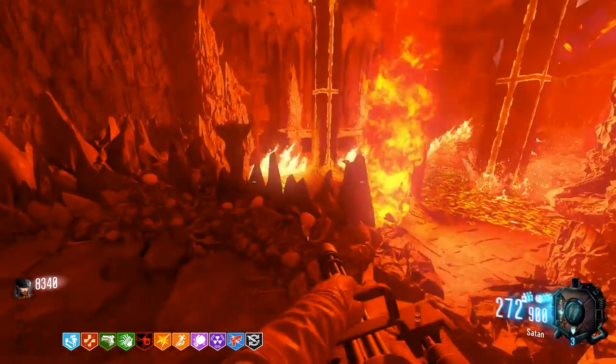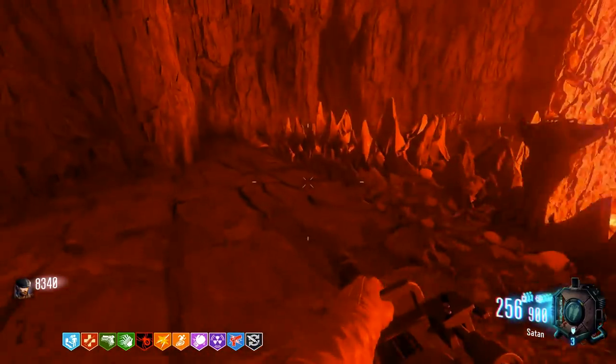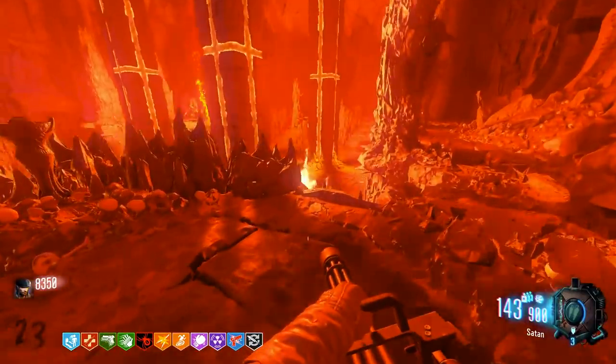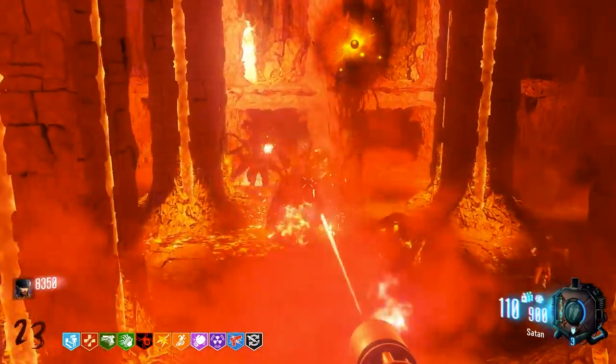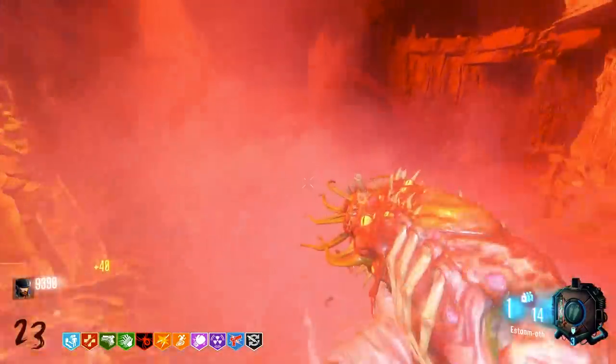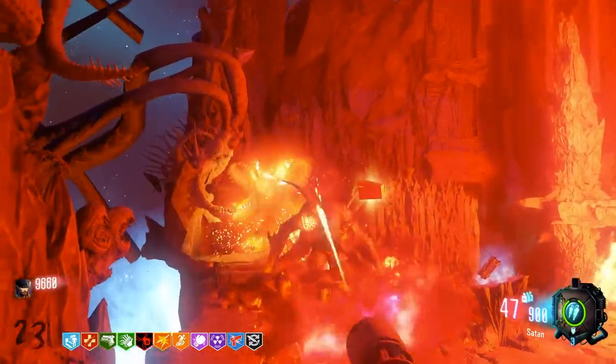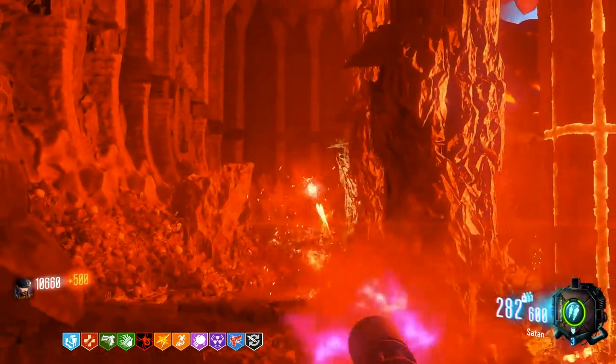All right, let's do this. This is definitely easiest done with a thunder gun, but honestly, this Cold War death machine might be up to par. Where are the Margos even at? Hello? Come here, dudes. They're all just hiding out down here. Come here. Oh, my God. Come on.